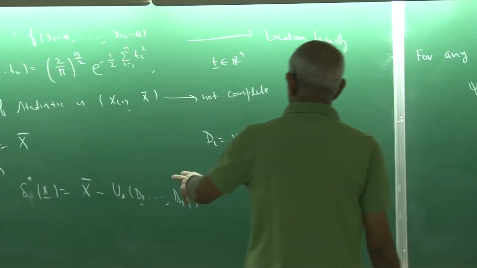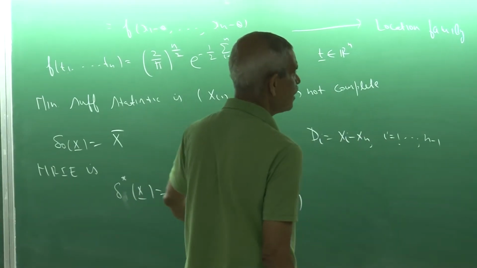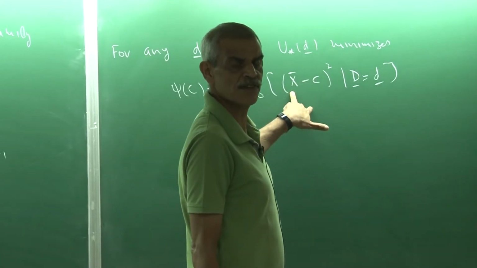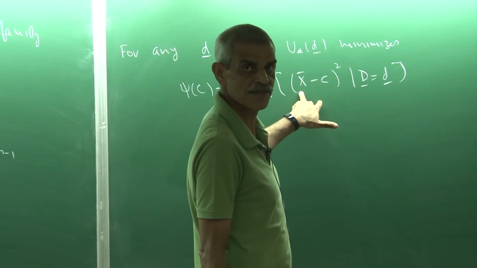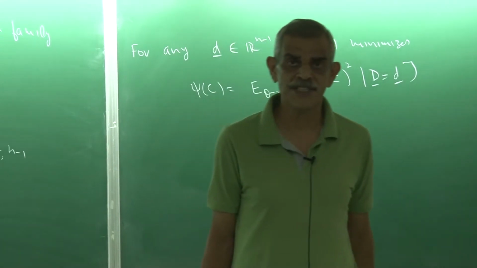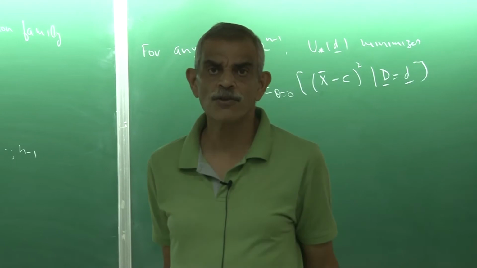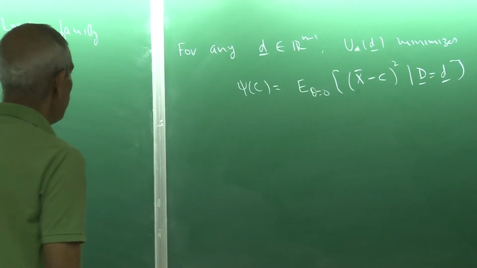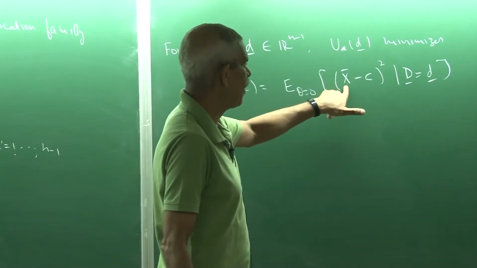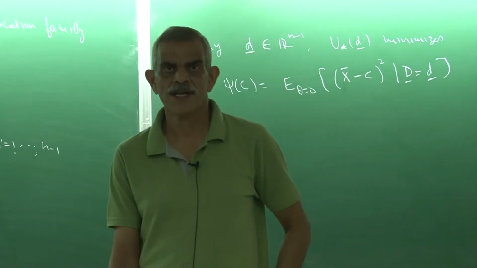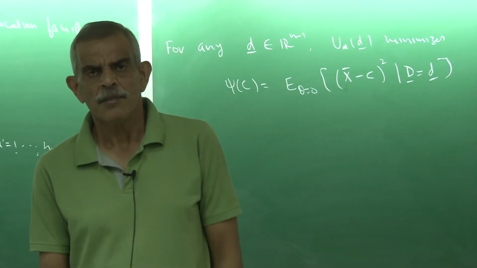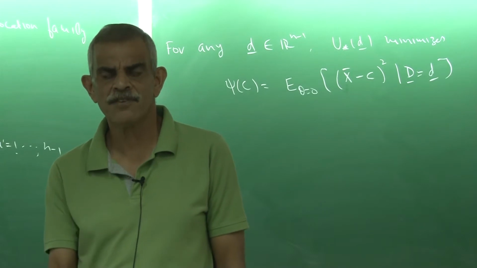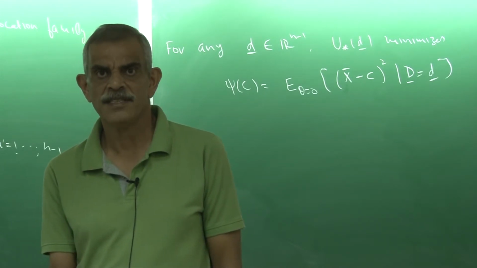But here, although it is ancillary, my X bar is not a function of a complete sufficient statistic. It is a function of a minimal sufficient statistic, but not of a complete sufficient statistic. So I cannot conclude that X bar and d are independent. I see a problem over here. The only way to get rid of this problem is to find the conditional distribution of X bar given d. But from the theory we know that in the case of square error loss function, we have an alternate formula for the MRIE. And what is that?